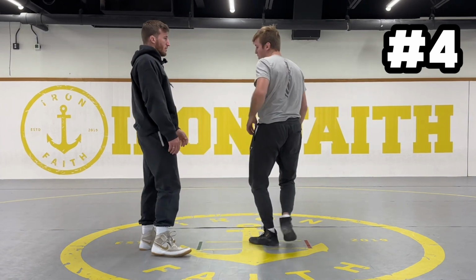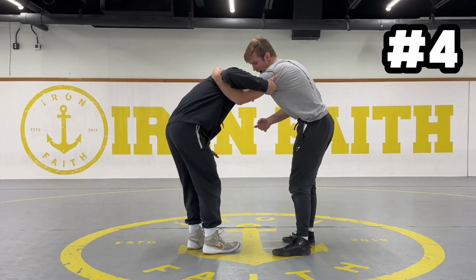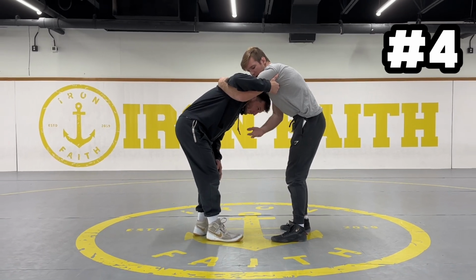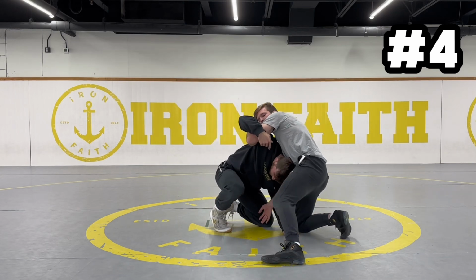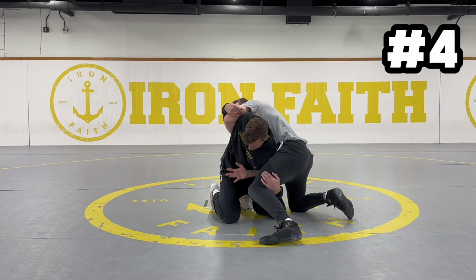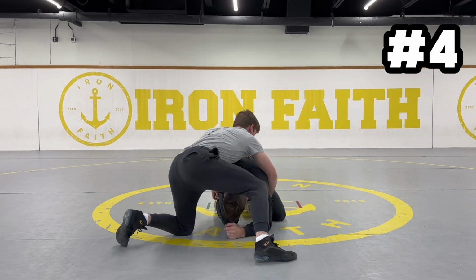As this is happening, if I have an underhook on my opponent, as they're going in, I need to circle into them as best as possible, and a lot of times my right hand will try to block that arm and down block in this position. If they get in, I'll take my hand that would have down blocked the arm and down block the leg, and again, I'll circle in front as best as possible.